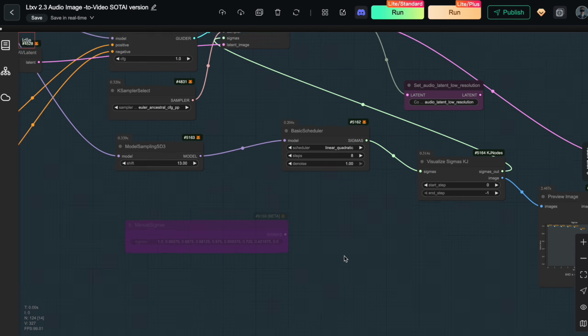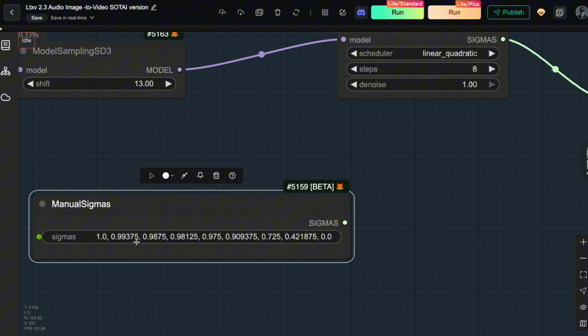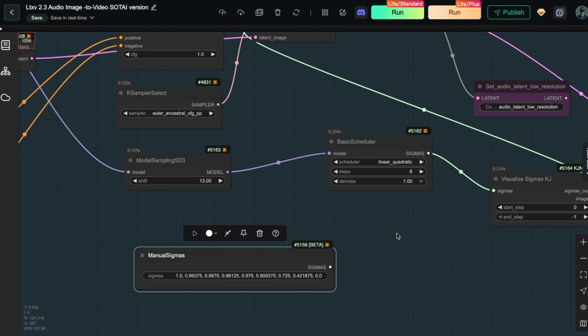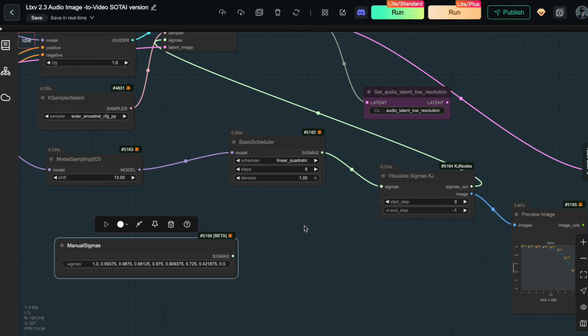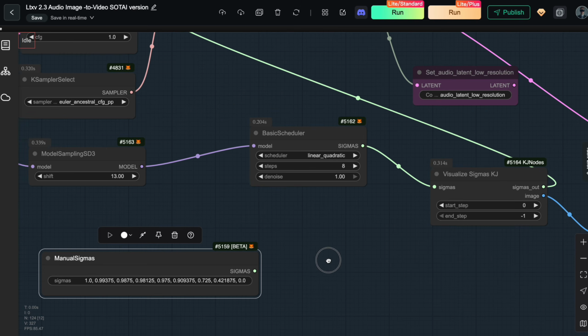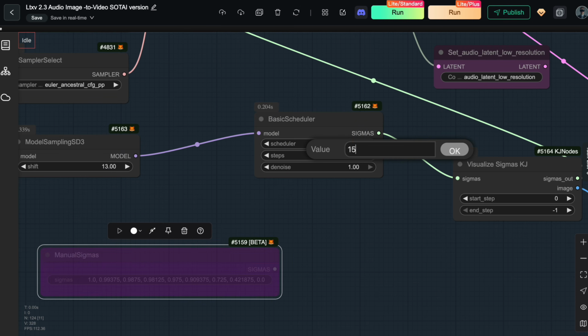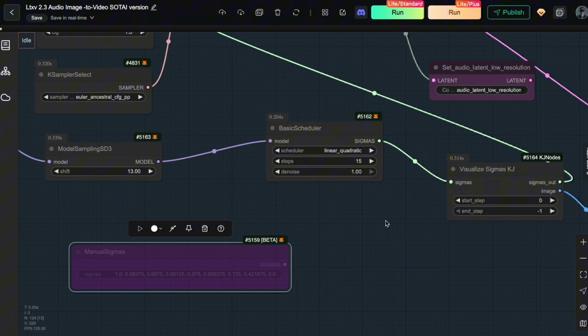In the original ComfyUI core workflow, in stage 2, the number of steps is set to only 8 steps. As I explained in the previous video, this number does help the render run faster, but it's usually not enough for the model to handle more complex details properly, especially around the face area. As a result, the face can look soft, lack sharpness, or sometimes the lip movement may not be truly stable. After testing this many times, I found that around 15 steps gives a much better balance. It still keeps the render speed reasonably fast, while noticeably improving facial quality and lip sync stability.